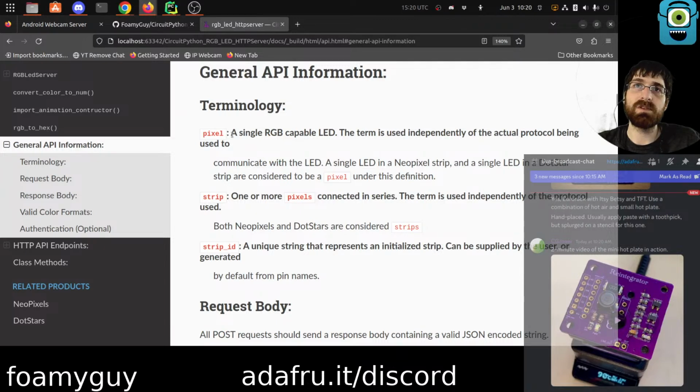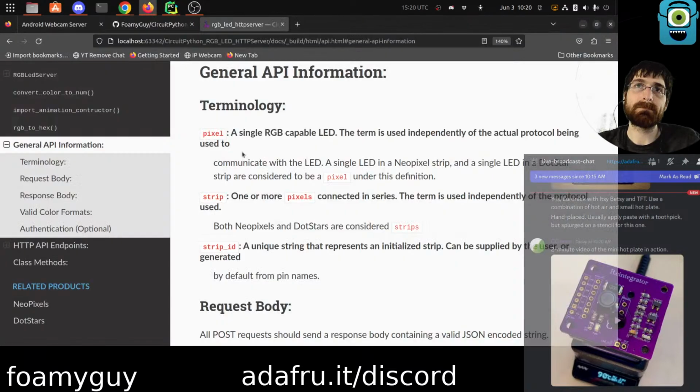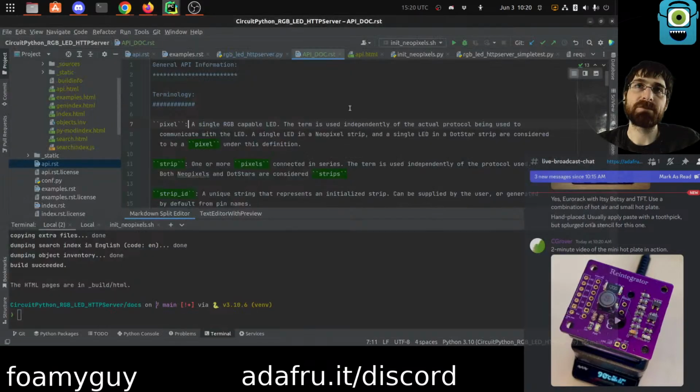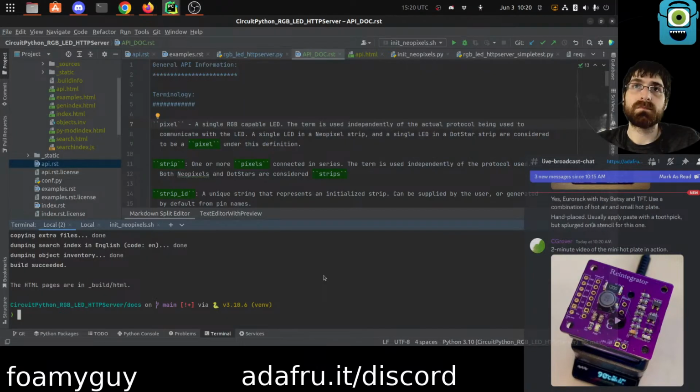I mean, we don't really need it to be bold. I'm not sure why, or why it ended up bold.